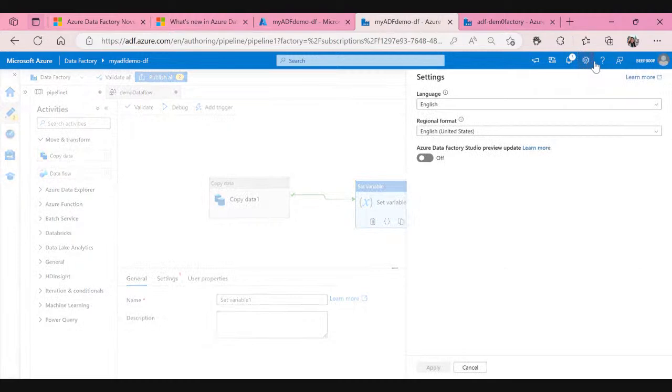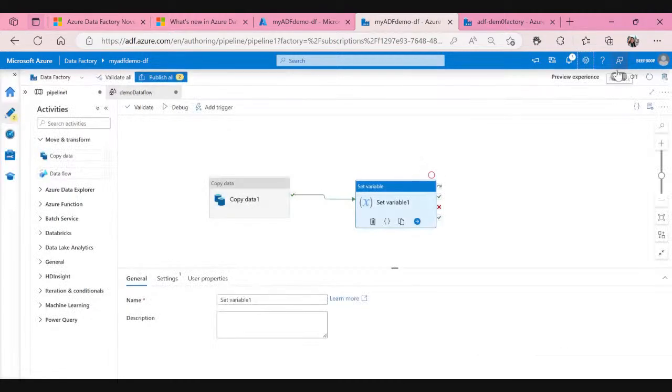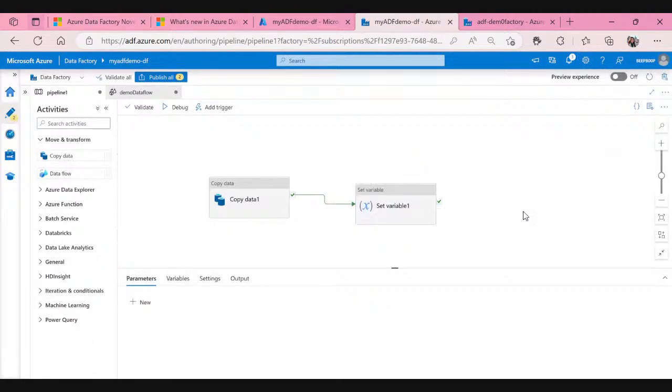Instead of having to go through settings and the toggle button there, you can just do it in your studio. That way, if there's something that you've tried out and you decide that you don't want to use it anymore, you can just easily turn it off. Or if there is something that you'd like to see in the monitoring, especially in those changes that I showed you, you can just toggle those on and see them in action.